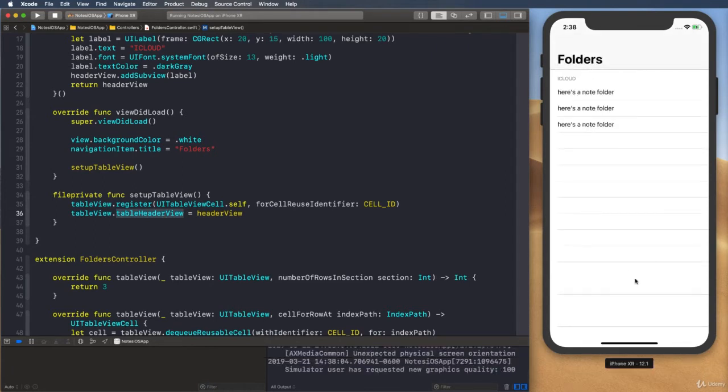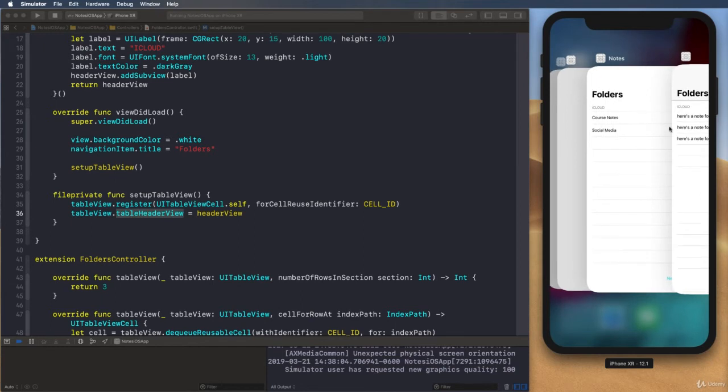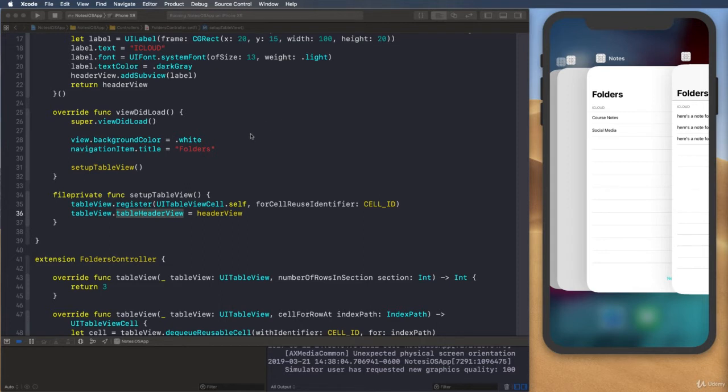You'll see we now have that header. Now you see we don't have the border, and we still have that top border, okay? So we'll get rid of the top border later on, but what I'll show you in the rest of this video is how we can basically add a border to the bottom with layers, okay? So what we're going to do is we are going to write a little method in which I can show you how we can add a border to whatever side we want, okay?